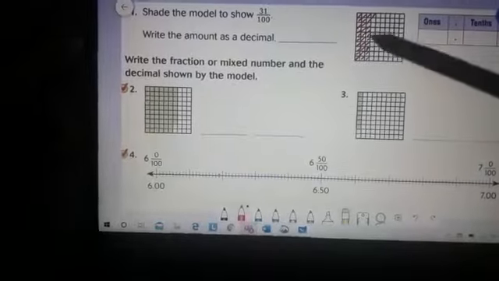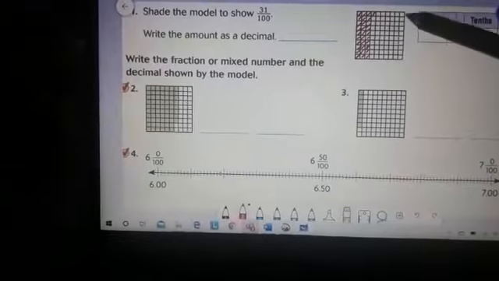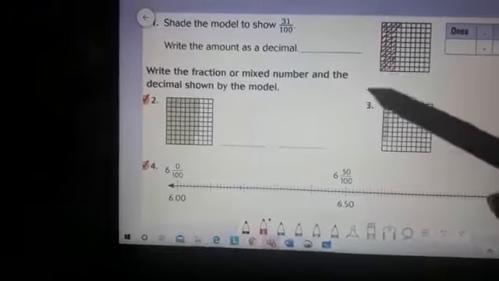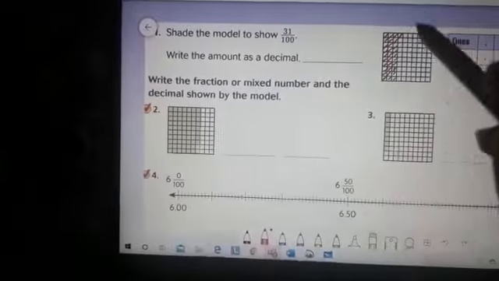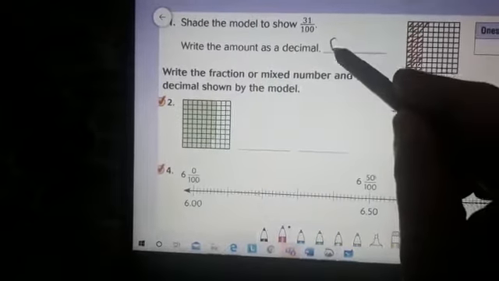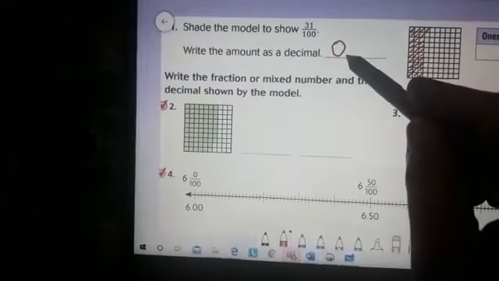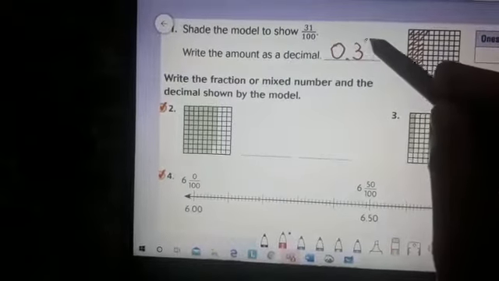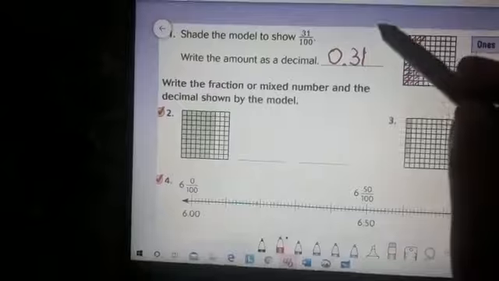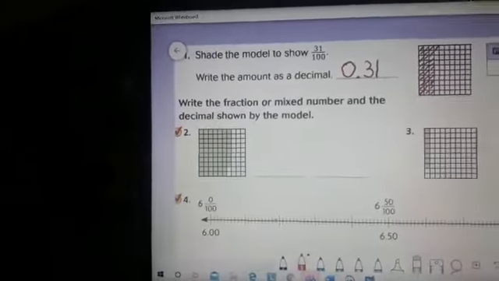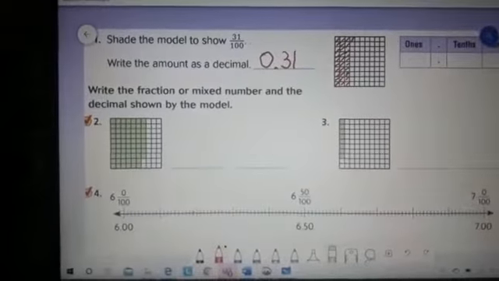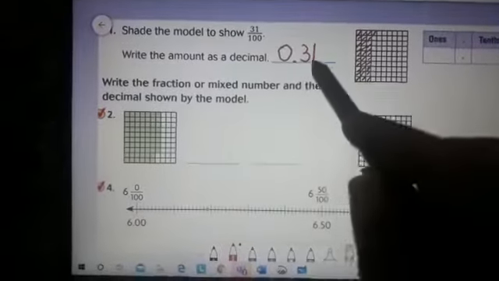We have shaded 31 parts out of 100. Now let's write them down in decimal. We do not have any wholes that are shaded, so our whole number remains 0, and 31 is our decimal number: 3 in the tenths place and 1 in the hundredths place.